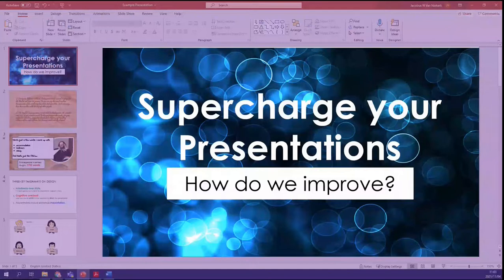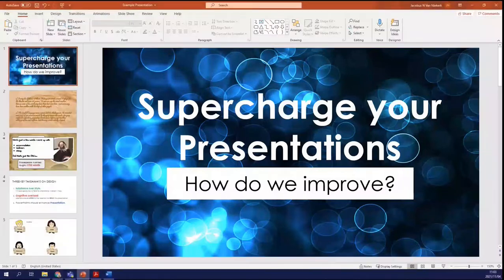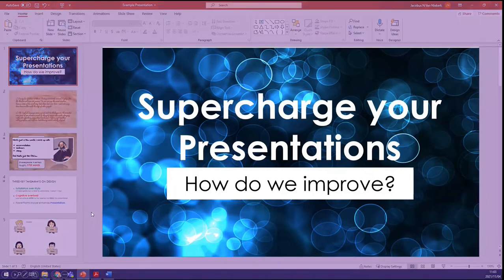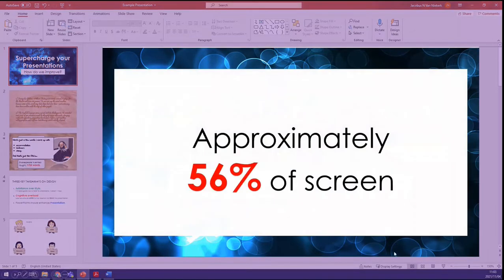But you're not always looking at what's going on. I, for example, being into computers, often want to look down at the start menu. What are all the programs that he's got open up there? And my concentration goes completely, because that little block that you see over there is approximately 56% of the screen. You're using just a little bit over half of the screen for your presentation if you don't maximize what you're doing. So it really is an important thing to keep in mind.